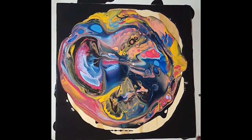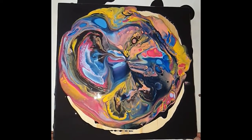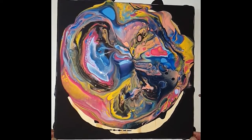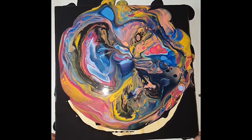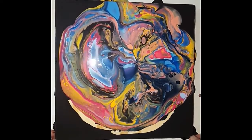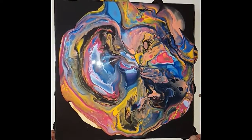Looks like a big mushroom. Now we can kind of tilt it. Fill up the corners if you want to. I would like to leave some negative space in the corners, but this time it's impossible to do because I've got so much paint on here. It would be so thick. So I'm just going to very slowly tilt my board and let the paint flow and do its own thing.